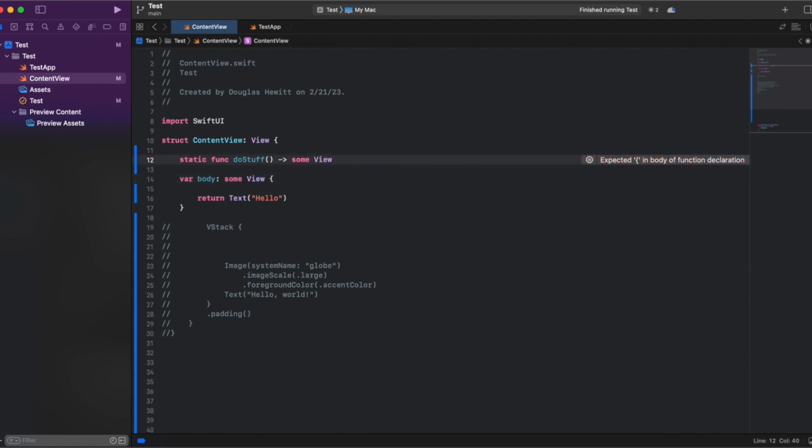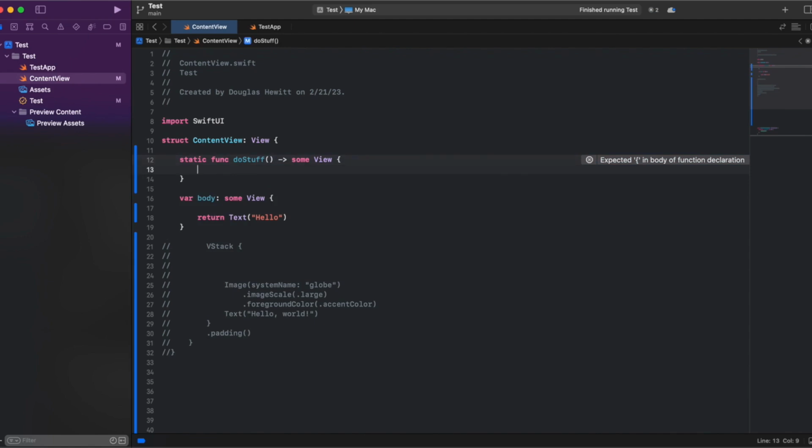So we'll write out what that should be, and we'll say return Text hello, right? Because text is a thing that behaves like a view. So we're returning a thing that behaves like a view, and we have this function that does that.